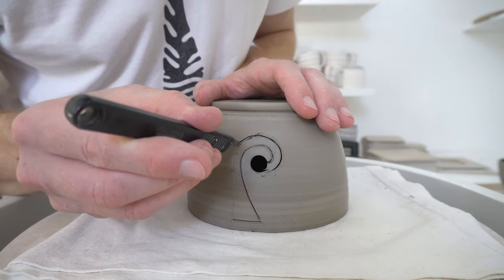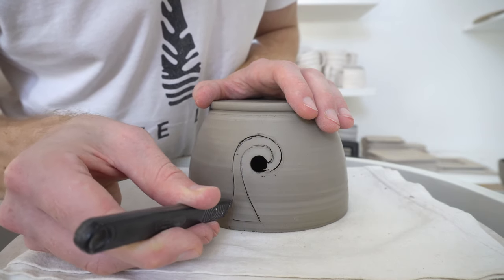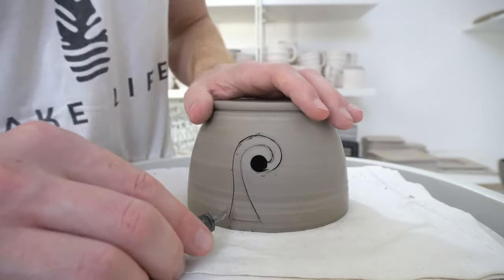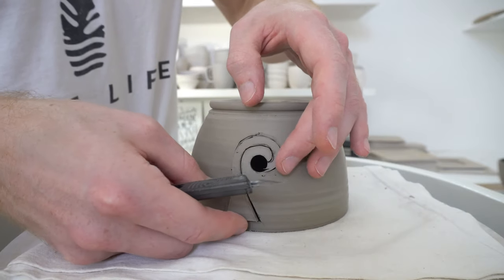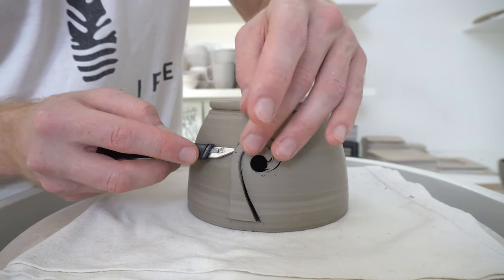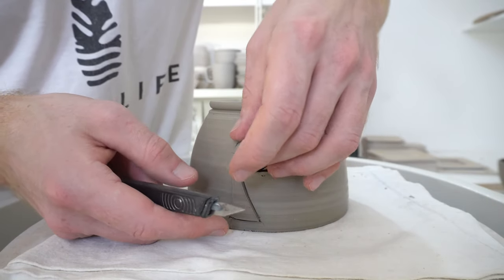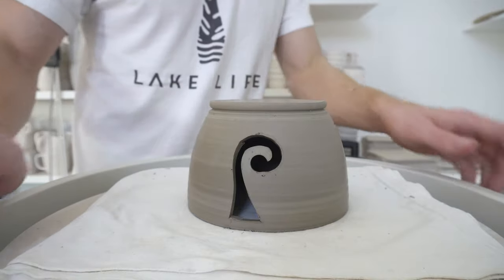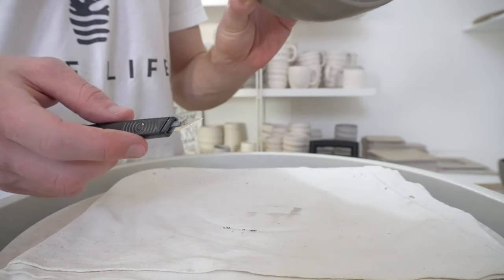If you were to cut completely out it would be free to just collapse if it wanted. It wouldn't at this level of dryness but it would take on far more strain as it dried, so the clay would want to warp, and the thing with clay is that it would remember that and in the firing it would be far more likely to warp. Trying to get this out without knocking the bit that you've left — you can carve that shape. Leave a bridge there.